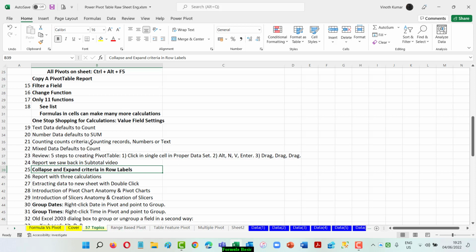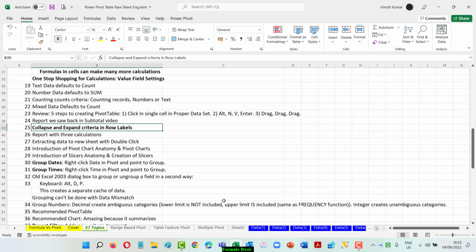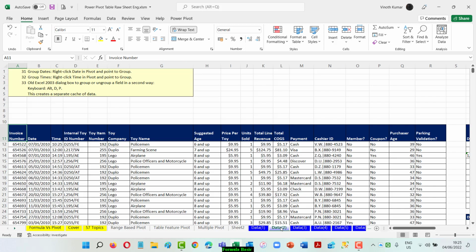So I'm going to build all the other components, from the 19th point to the 30th point, in the next video. Once we finish that, we'll go for a better option of how to play around with multiple data from a data tool option. And I'll show you how I am going to group the timing here, and I'm going to group the days here. I'm going to work with dates very effectively.